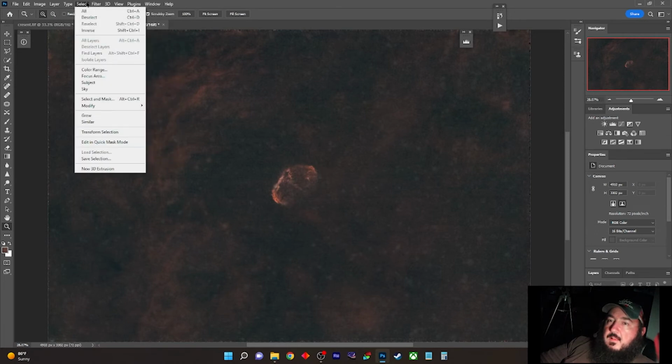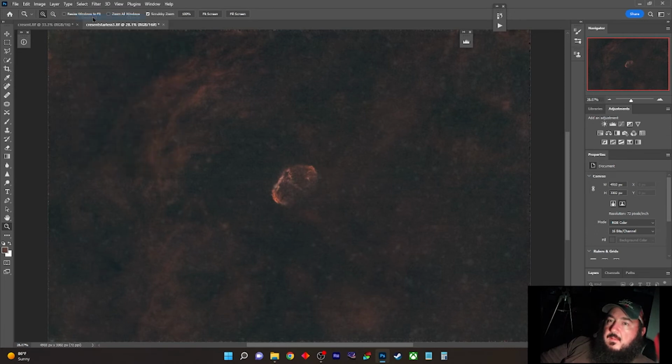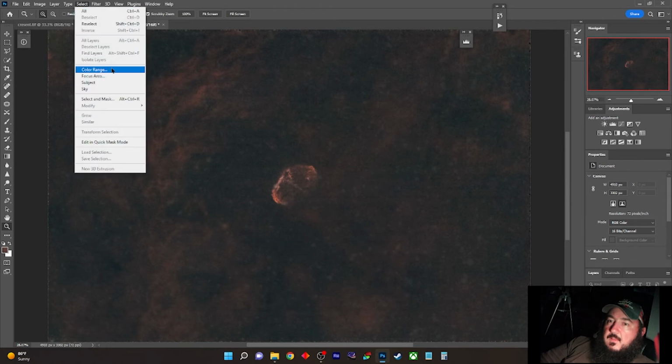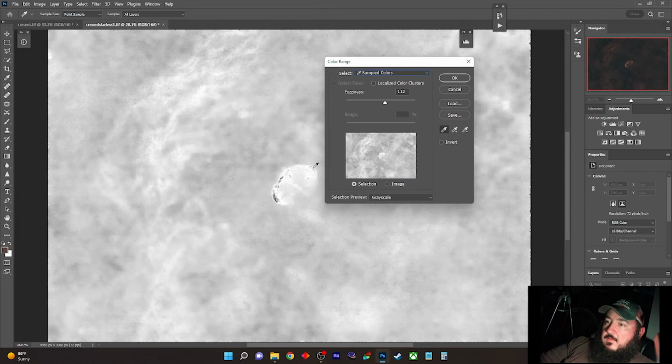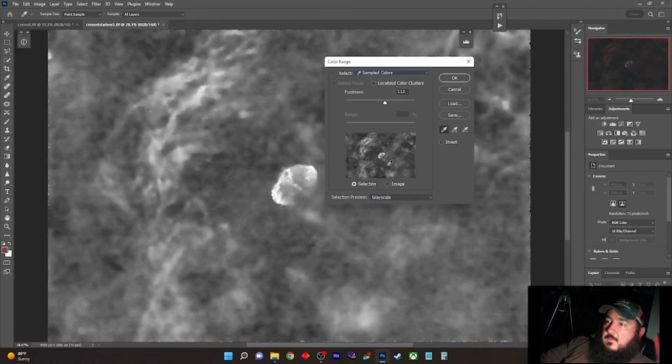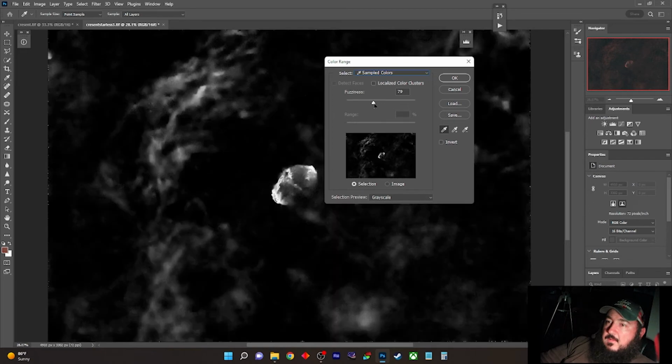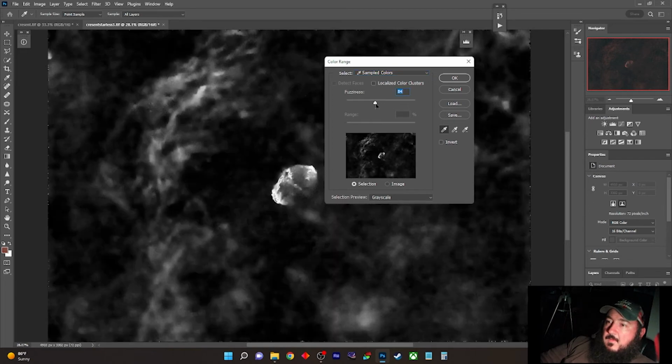Let's try that again. Deselect by color range. Sample colors. There we go. That's a little better. Bring the fuzziness down a little bit. You don't want everything in there.